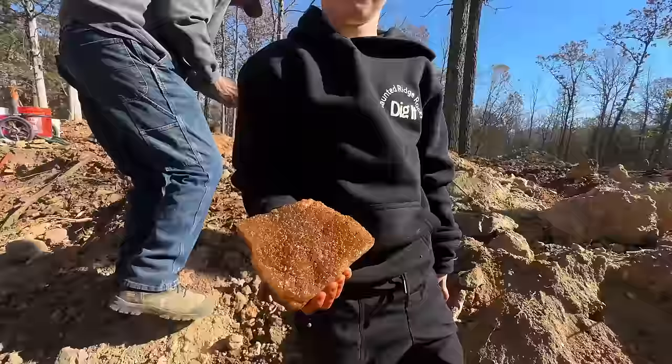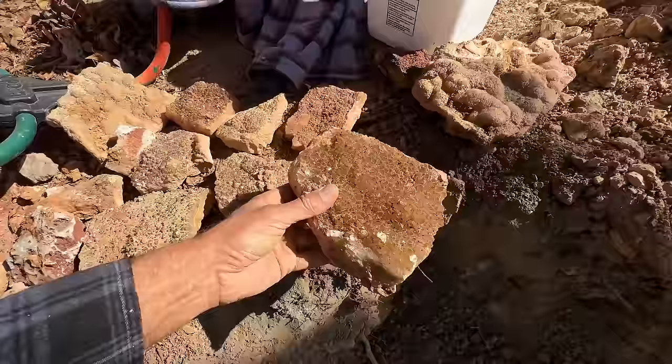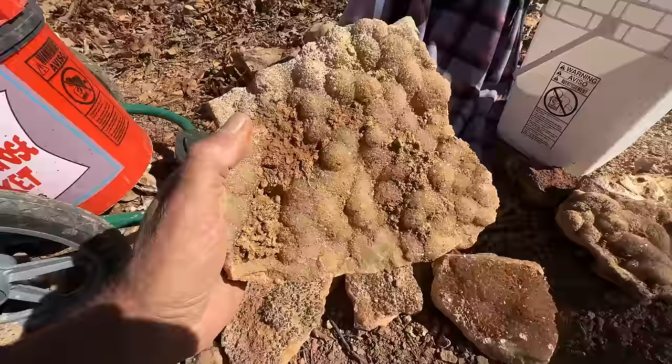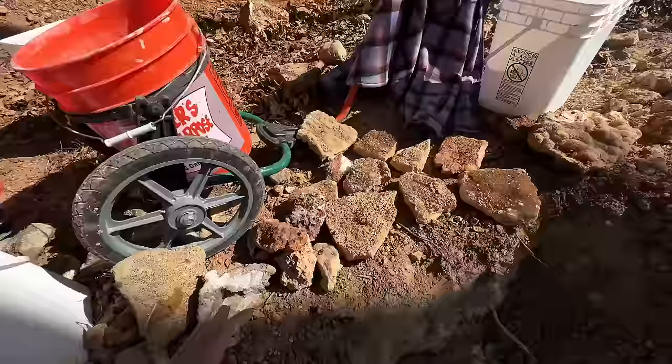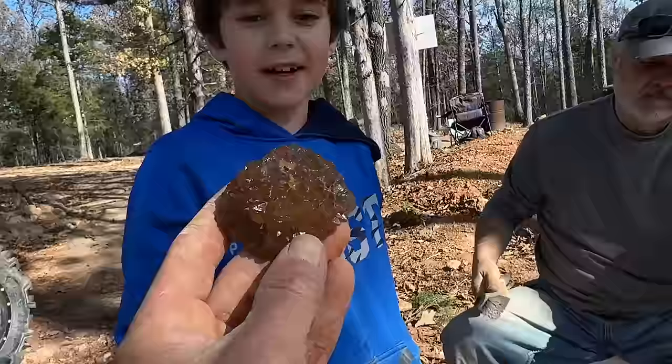Tyler found that one too - look at this, there it is: the root beer quartz that everybody's going crazy over, and I don't blame them. These root beer pieces are everywhere. Look at this nice little setup. Oh, botryoidal! There's so many varieties here - even almost a geode style there. A super cool root beer knob cluster with some really cool agate on the bottom, found by Kaden.